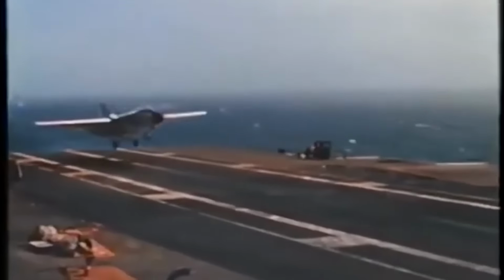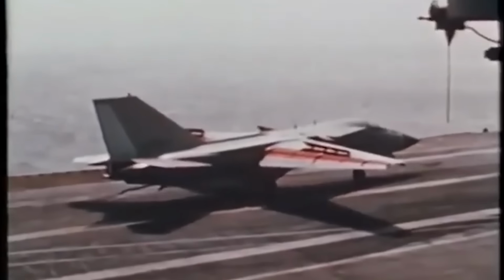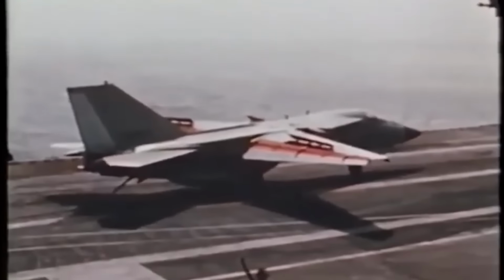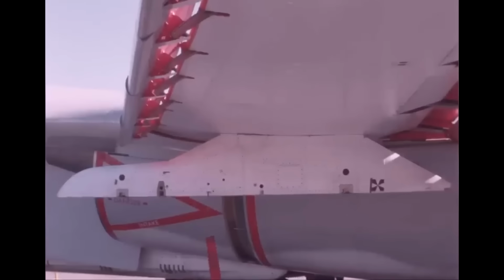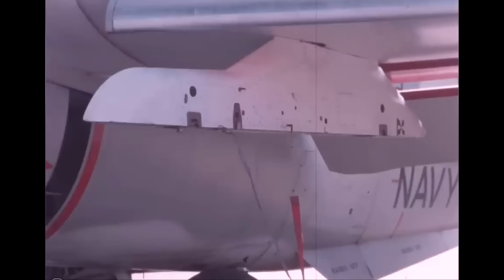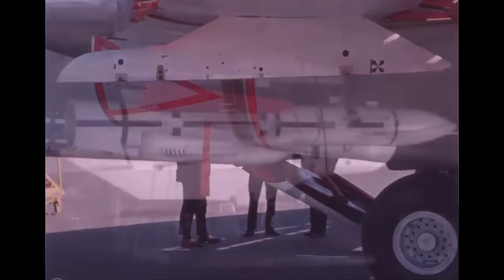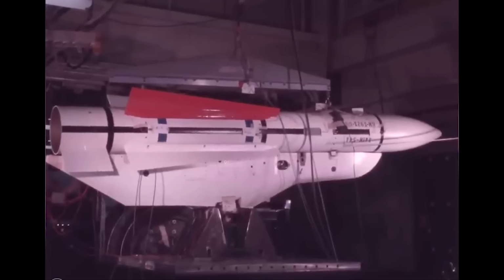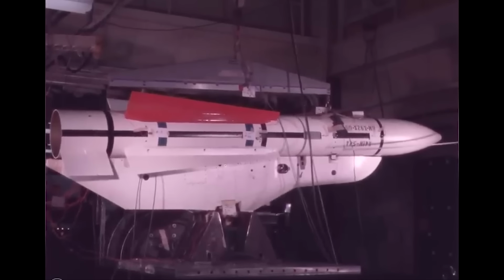Although the TF-30 situation was improving, in truth it remained an unreliable engine that would frequently compressor stall, even in level flight and at modest speeds. Although it generally restarted just fine, it wasn't really very ideal. More concerning were the ongoing issues with the AWG-9 and the Phoenix. Hughes simply couldn't give any guarantees about when it was going to be ready, despite extensive and expensive testing. In fact, the first 6-on-6 trial engagement by an aircraft using Phoenix only happened after the F-14 had entered service in 1974.